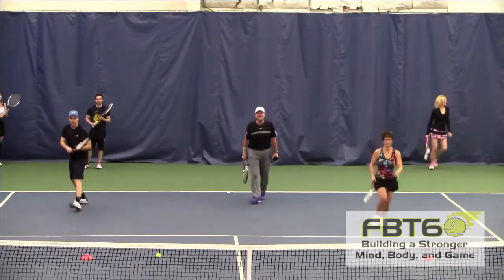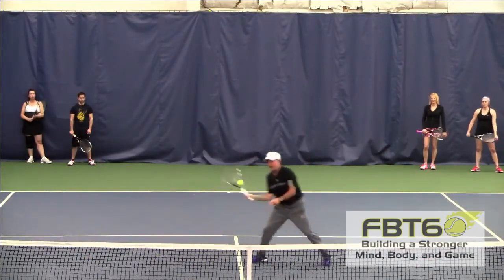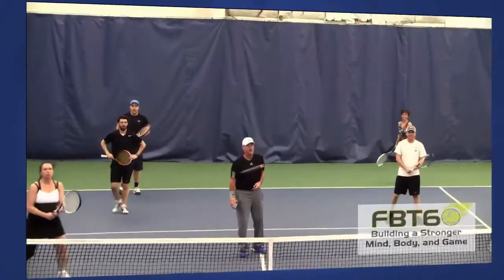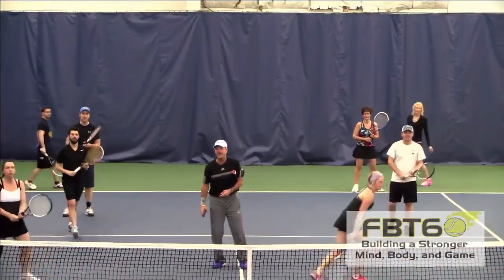Too low, right? Get it up higher. Forehand, get it up higher. Pow. Backhand, pow. Forehand, pow. There we go. So, don't swing. It's coming too fast. Just right there.